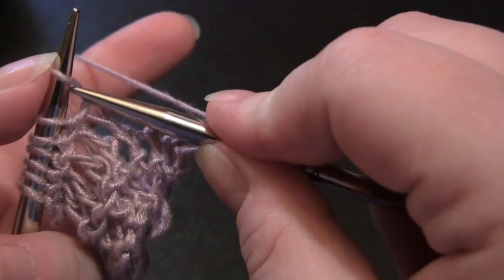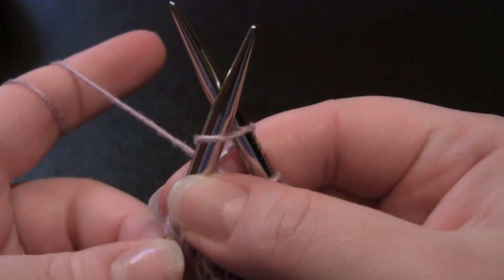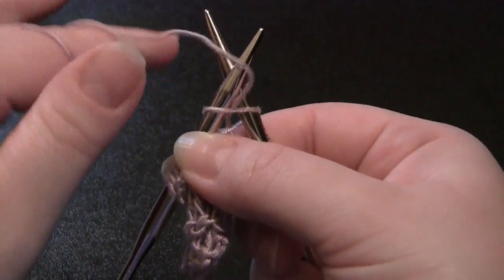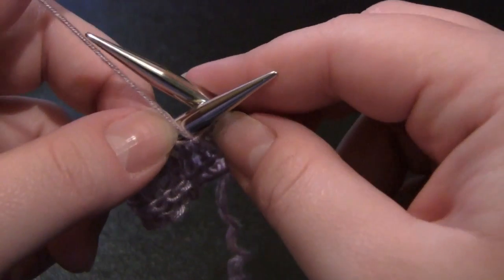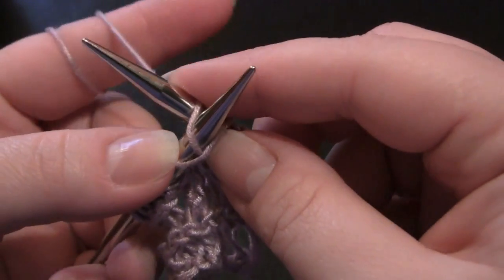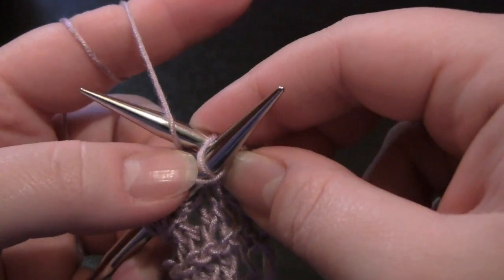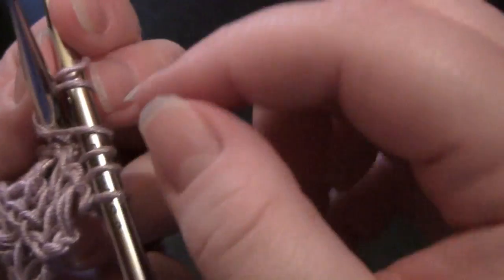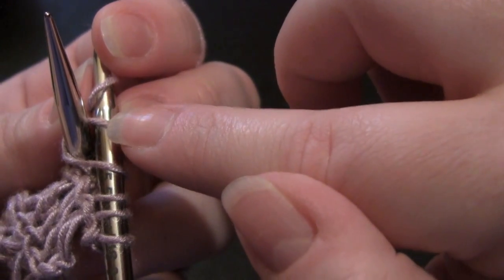So into the next stitch as if to knit, bring the working yarn between your needles and to the front of your work. Over the left needle, over the right needle, and under and over the right needle again. Okay, now look from this angle. Okay, you have 3 strands of yarn here. 1, 2, 3.